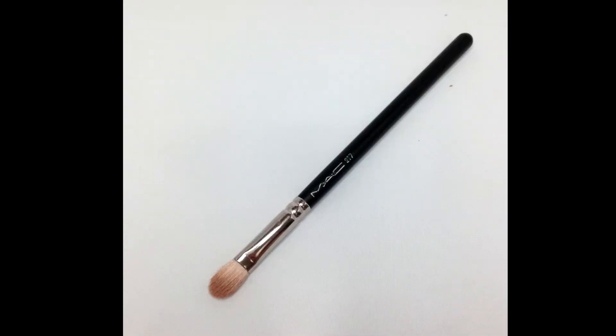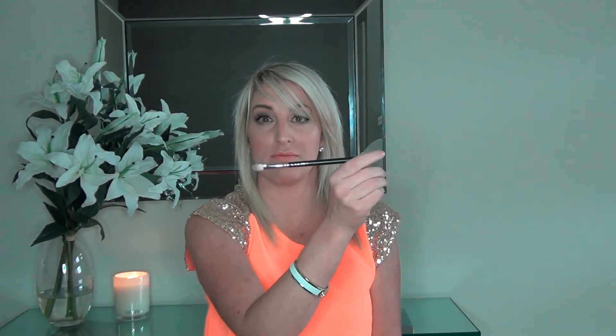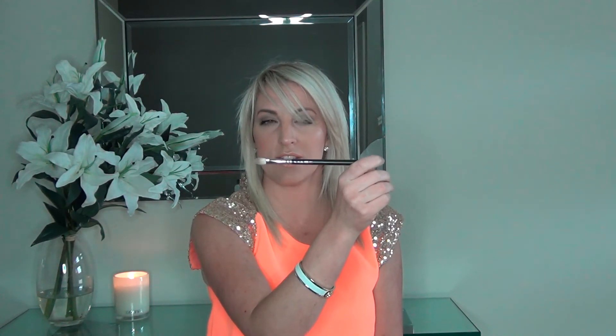Now these are all MAC brushes, by the way. The next one is the MAC 217. This is one that everybody raves about — most people have it. It is a really good buffing blending brush. Makeup artists have a couple of these in their kit because you just go back to them to blend all the time. If you had to buy one brush in your whole life, it would be the MAC 217. You can use it to put on colour and blend colour, but I personally just use this to blend colour. I recommend buying the long handle 217 — they are just not the same as the short handle ones. I've heard that the short handle ones are machine made and the long brushes are hand made, but I can't confirm that. 217 long handle — holy grail brush, everyone needs one.